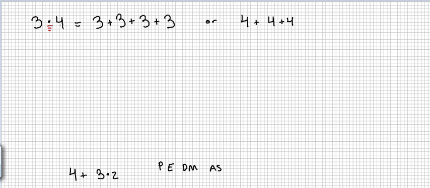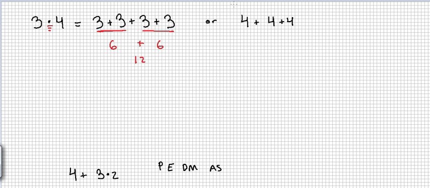So if we have 3 times 4, that would be 3 added 4 times. Now, when we do this, we're going to take this first set of 3. 3 plus 3 is 6. 3 plus 3 is 6. So we're going to add those together. We're going to get 12 as our final answer.